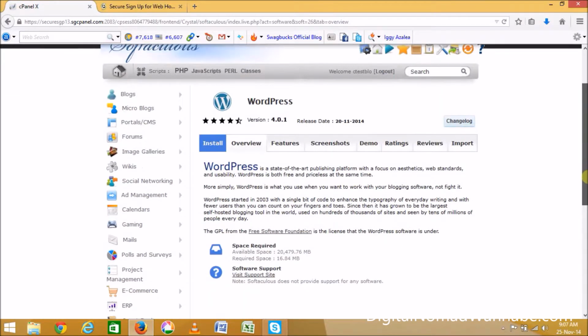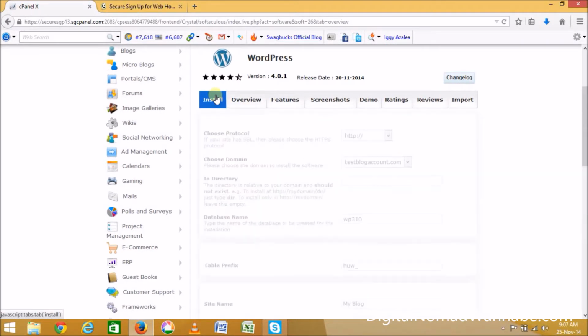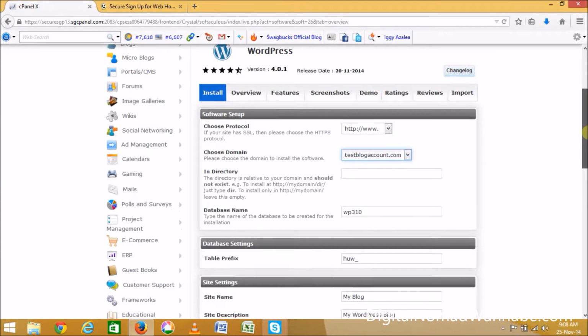Okay, so we'll go click on that. Take us to this jazzy screen. And we just want to click install. So here, a normal website, you just want HTTP. Now you need to decide if by default you want your site to have the www in front of the domain name. So say for Where's Sharon, I'm www.wheresharon.com. Conversely, I could have set it up to just be wheresharon.com. So you pick whichever one you like, that's up to you. So say I want www.testblogaccount, so it's got my domain name there.